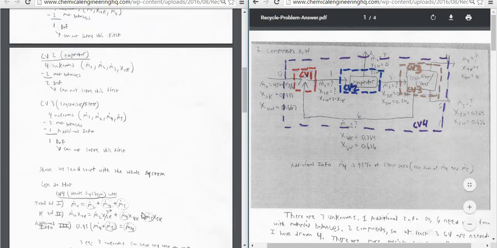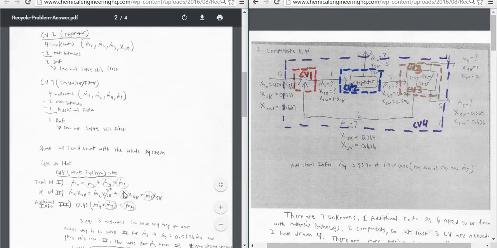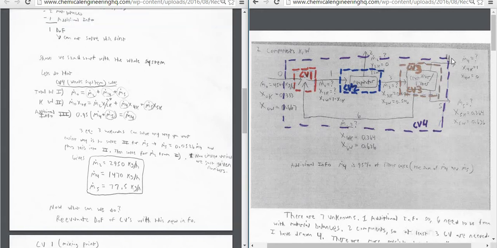So let's start with the whole system, the purple one, because we know that the degree of freedom analysis shows that we can solve it. So if you look at a total balance, we can get that all the streams that come in is just M0, and the ones that leave are M5, M4, and M2. Those are all the ones that leave the purple boundary line. We can then look at the K balance.